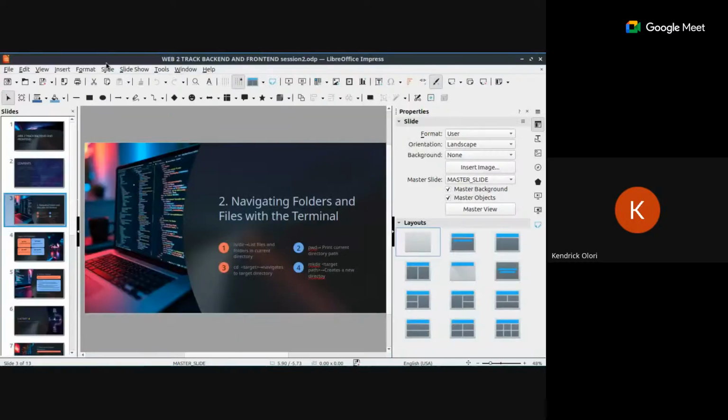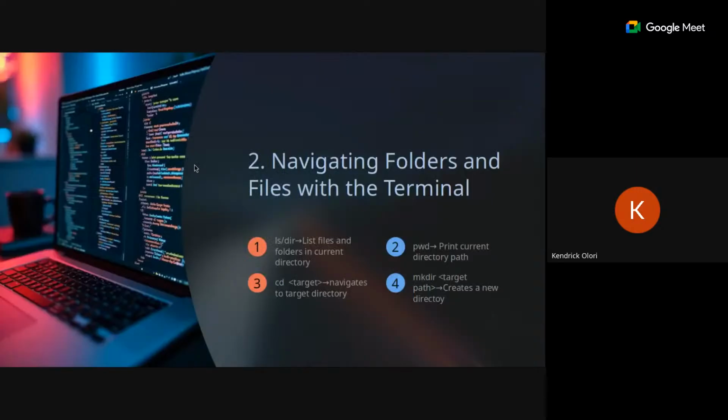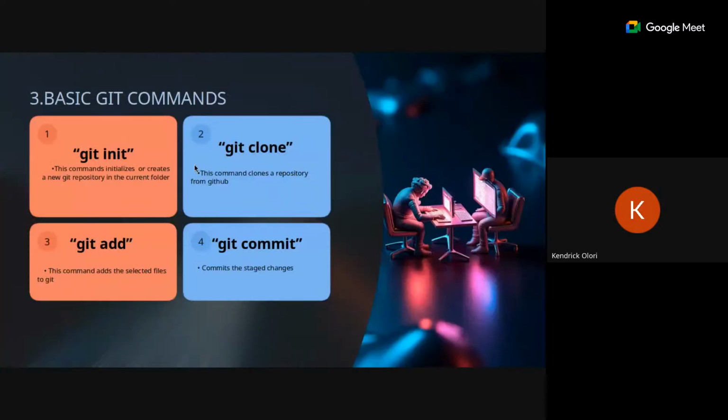Because of time, we have to skip forward. The next thing on our menu is to learn about Git. Now, in the last class, we did a basic introduction to Git. If you were in the last class on Wednesday, we did an introduction to Git and we defined what Git was. So most of you guys are here and you understand it. Now we are going to see how to use Git practically. We are going to go through some Git commands and see how we use them.